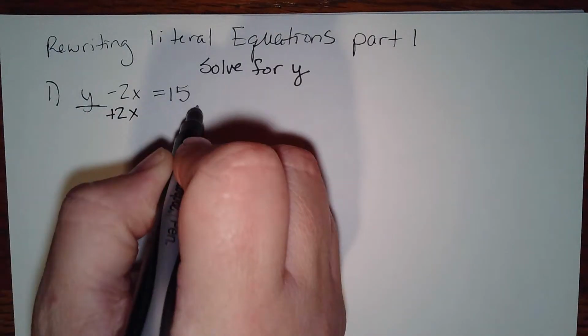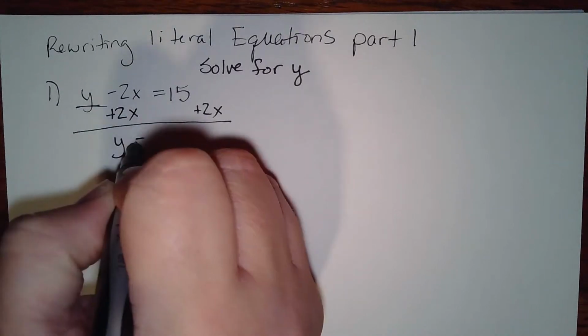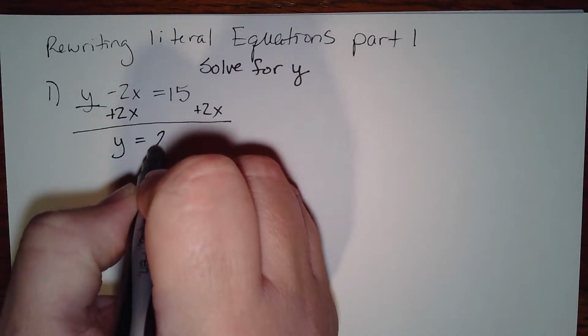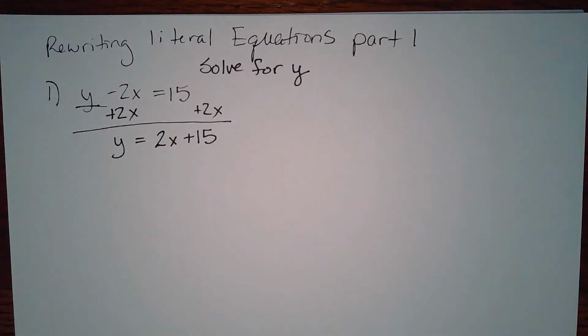Now, for those of you guys that are literal about adding 2x somewhere, remember, you're just tagging it on. So 2x plus 15. I did not add 2x to the 15 because we do not know what x is, so therefore I cannot combine it to the 15 because the 15 doesn't have an x.